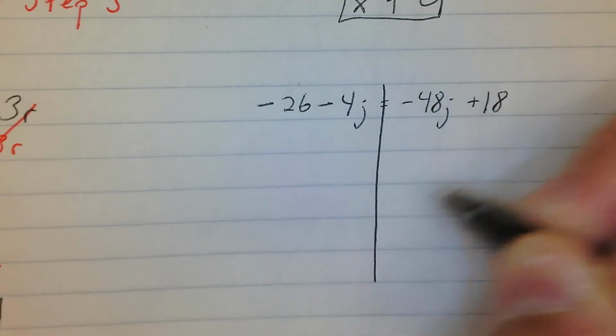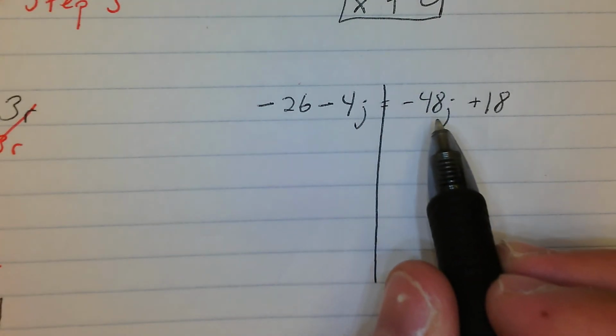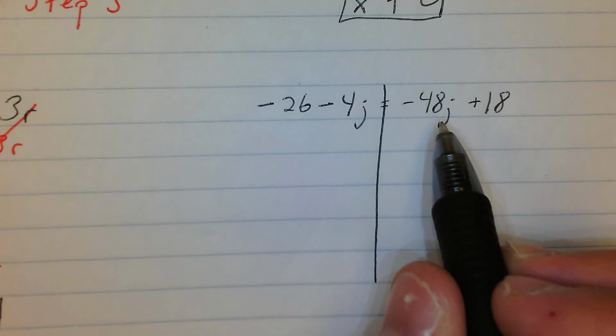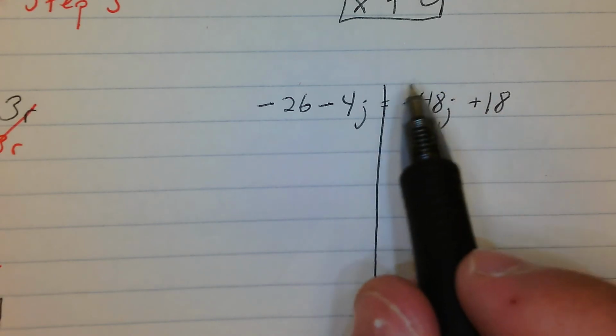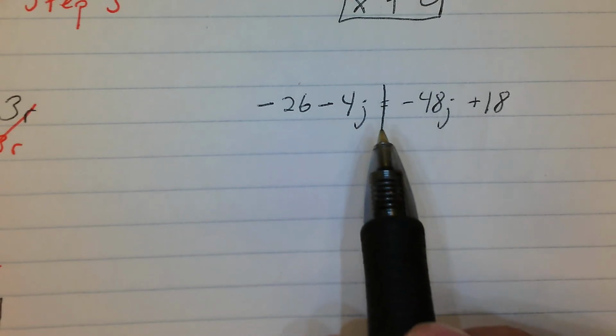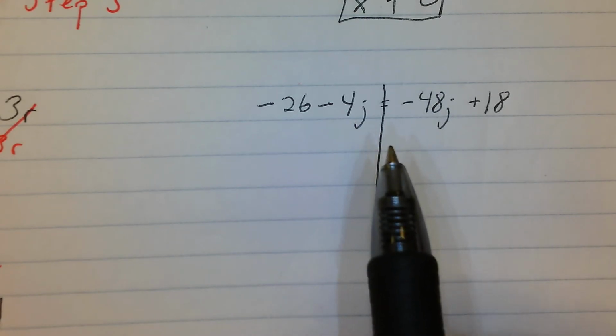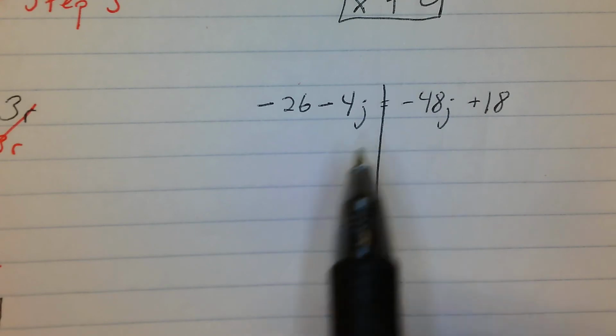So when we're working here, negative 4j is larger than negative 48j. Alright, so when we're collecting the variables, it's better to move the smaller variable over to the other side. So I want y'all to go ahead and give it a try on your own. I'll give you about 4 minutes, and when you get an answer, go ahead and send it to me in the chat privately.